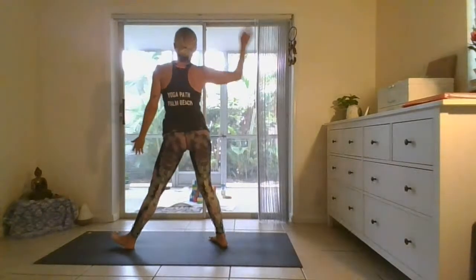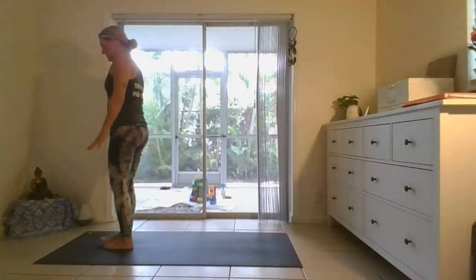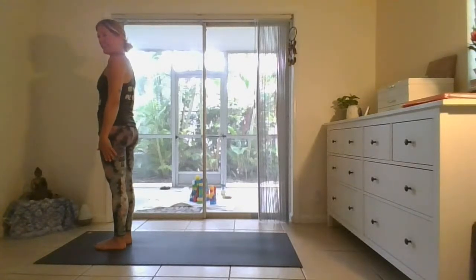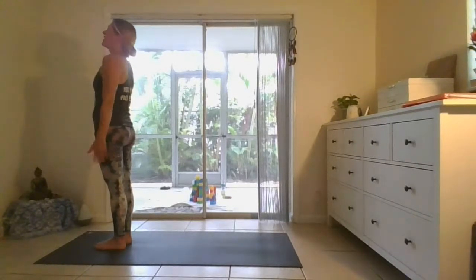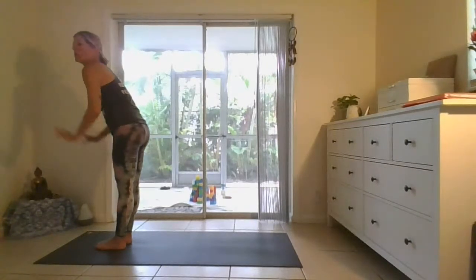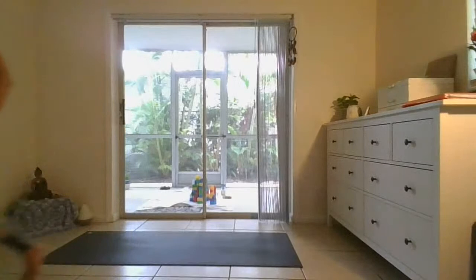Inhale, rise up. Bring the feet together at the top of the mat. Exhale, Samasthiti. Good, reach arms up, breathe in. Exhale, forward fold, Uttanasana, all the way down your legs. Inhale, lengthen.